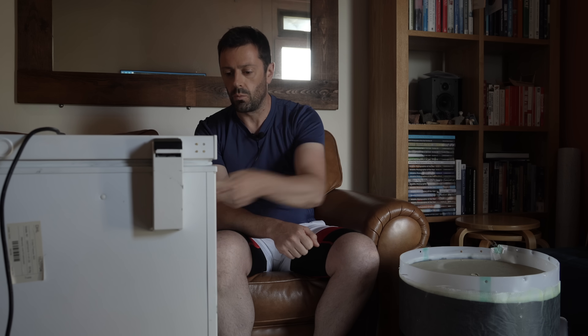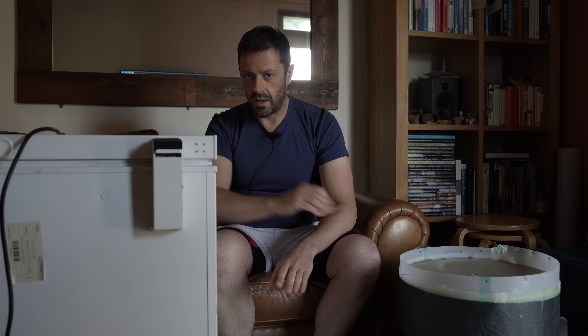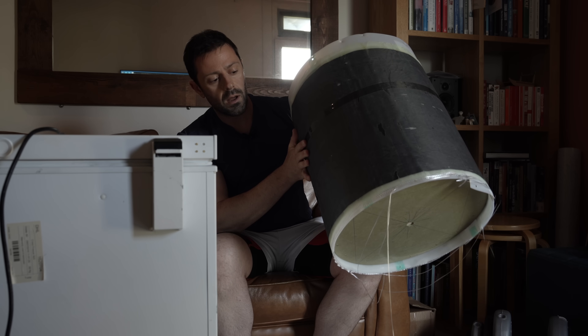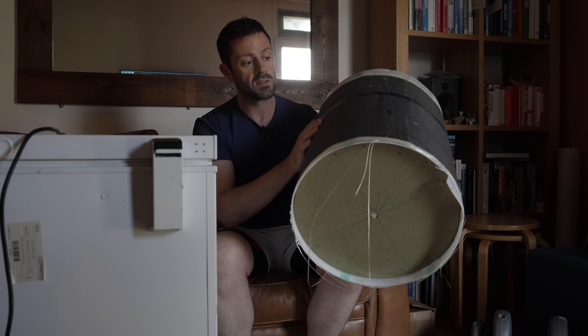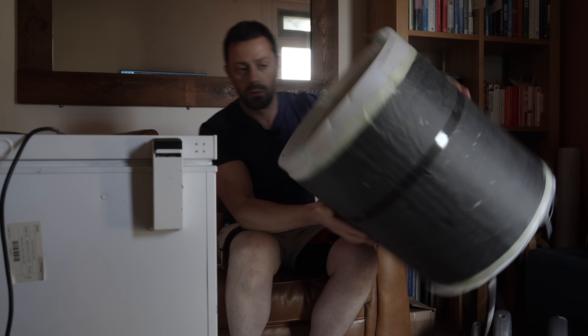To the finale for this episode — and there's a reason I'm slightly obscured by this large white good to my right. I've bought myself a minus-45-degree-rated freezer so I can test all sorts of electrics, plastics, composites, and perhaps do another sodium-ion battery test at properly cold temperatures. The carbon layup cured really nicely and is in perfect shape — I can't see any problems with the compaction or consolidation between the glass and carbon. However, there's a reason I'm not currently showing you the part off the mold.